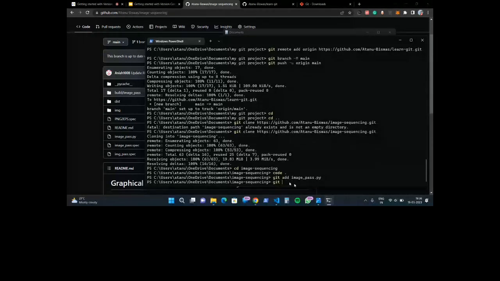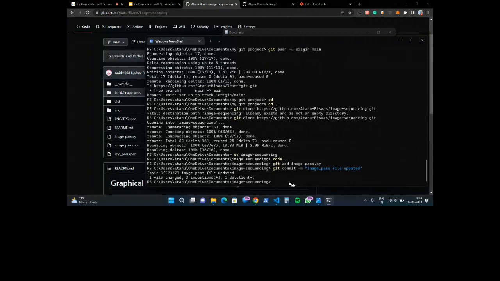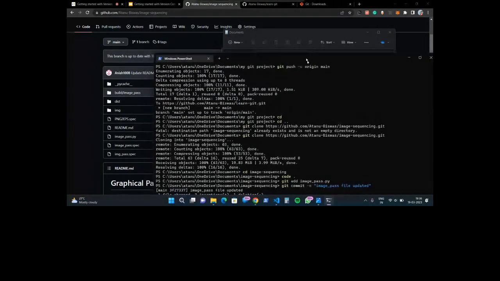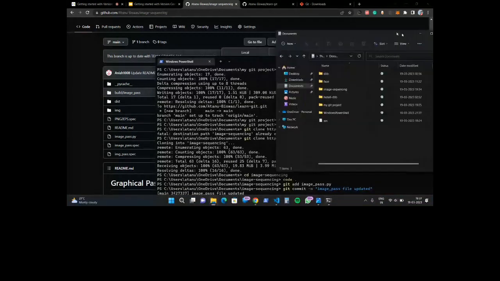git commit -m image. Okay, the change is made, and then I can push this code into my repository, the one where I cloned the repo.